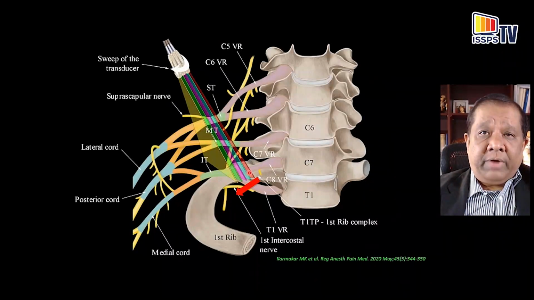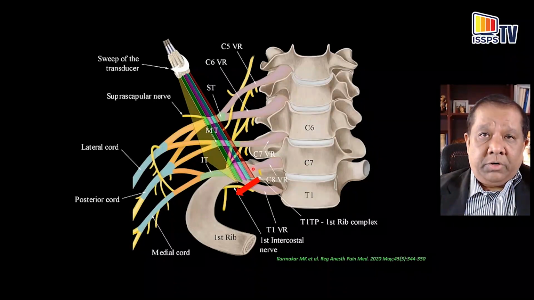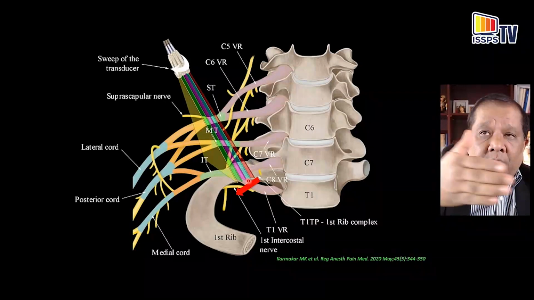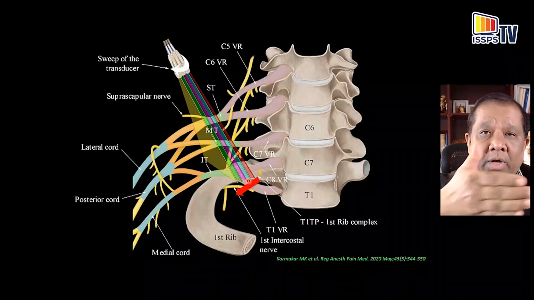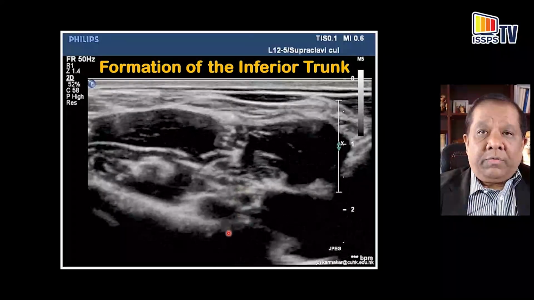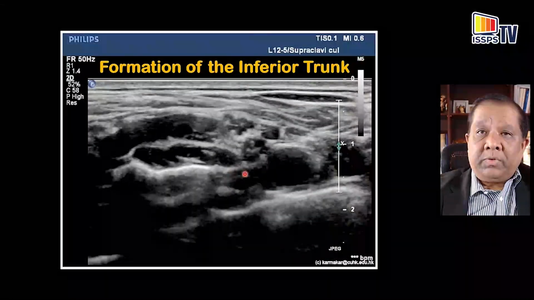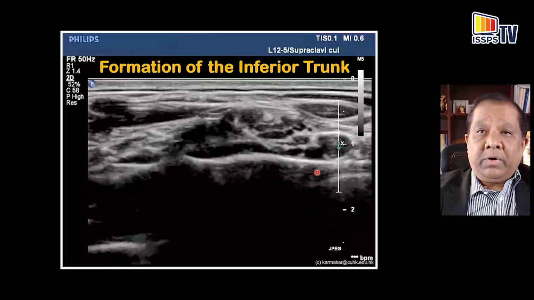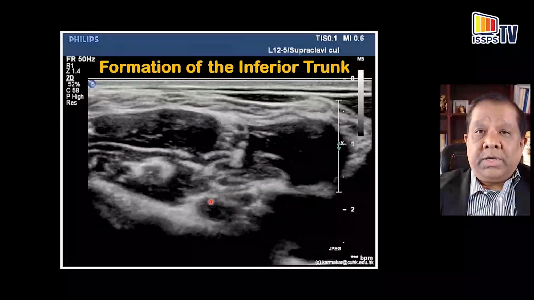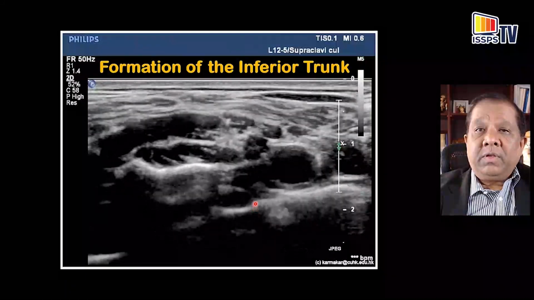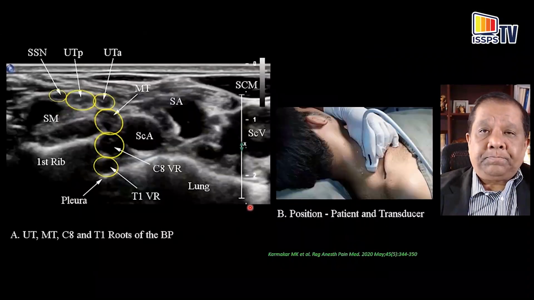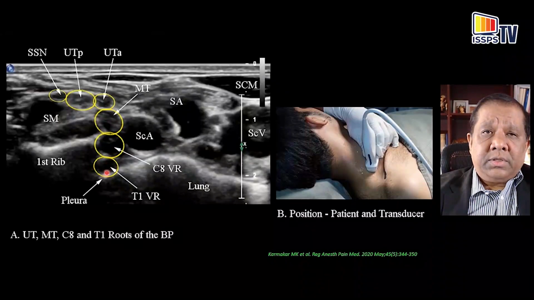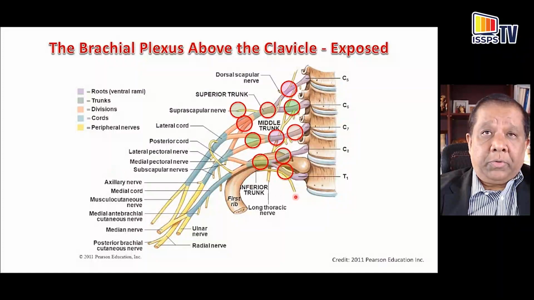If you imagine that this is the probe position that gives you the neural stack, and you now sweep the transducer with a slightly tilting motion, panning from a cranial to a caudal direction like so, you will be able to see the fusion of the T1 with the C8. You can see here the C8 is lying on top of the first rib. The T1 is now coming from underneath. It swings across and then fuses with the C8 to form the inferior trunk at the corner pocket. So the C8 joins the T1 to form the inferior trunk at the corner pocket.